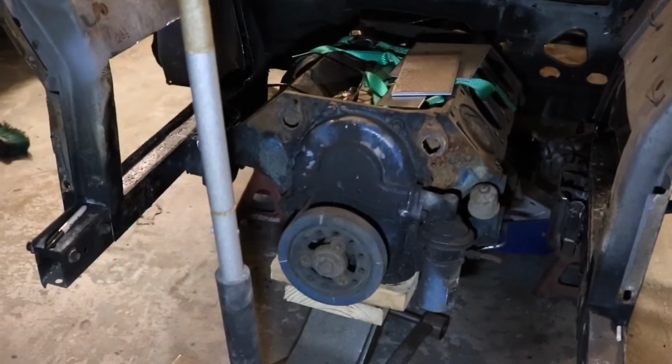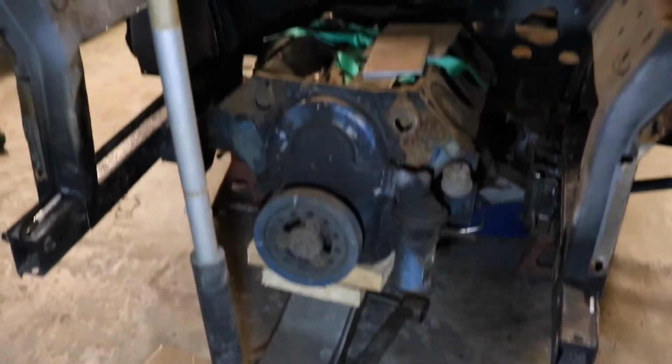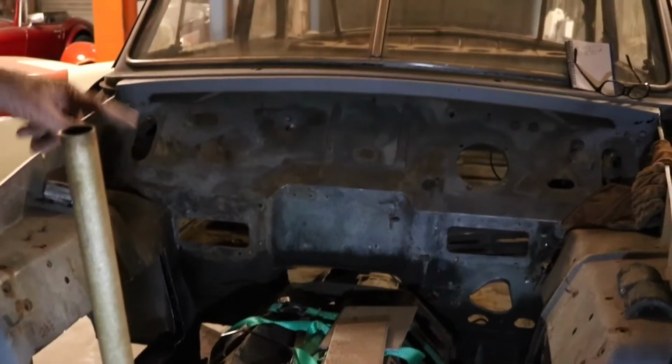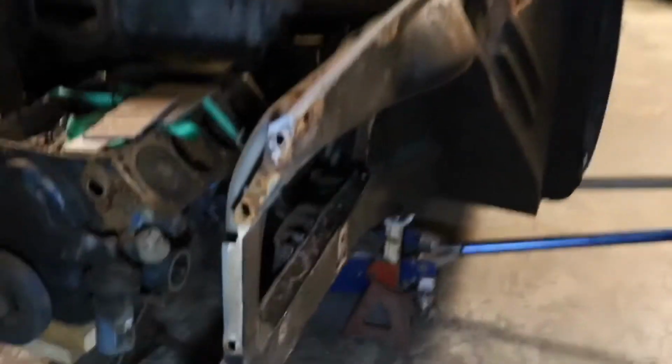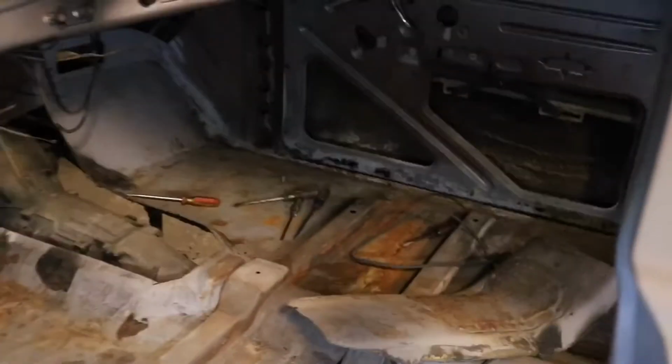So we got that. But in order to get the engine and the transmission in the car, we had to cut the floorboard out in the car. And Emil, come over here, you come in this side, I'll go around to the other side. All right.